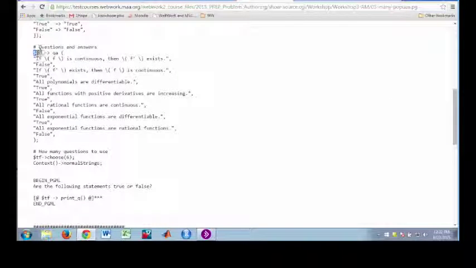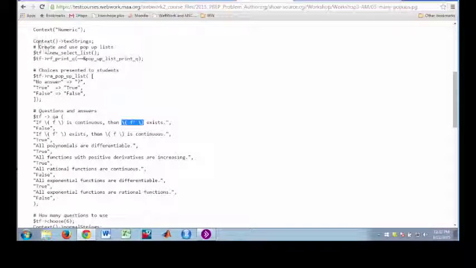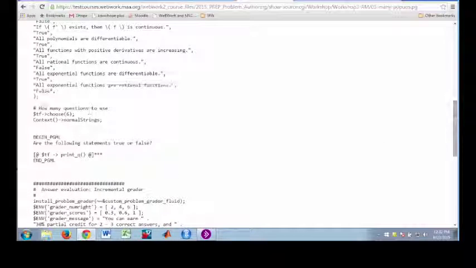Then we're going to populate that true-false object with some questions and answers, Q&A. I think it's a pretty straightforward format. As you can see, we've got some old-style math typesetting going on here. And because of that, we're going to make sure that things are interpreted correctly using the text strings command above.